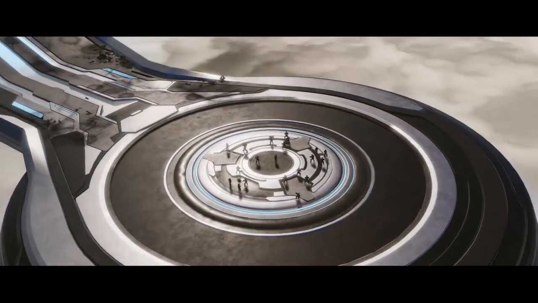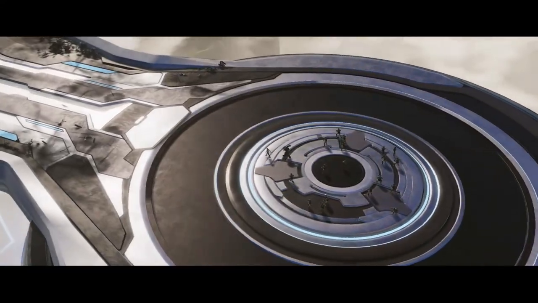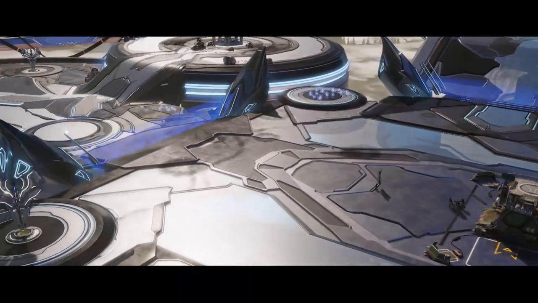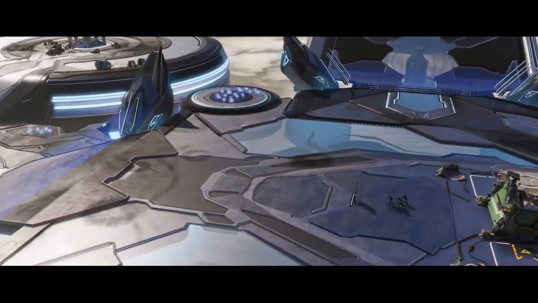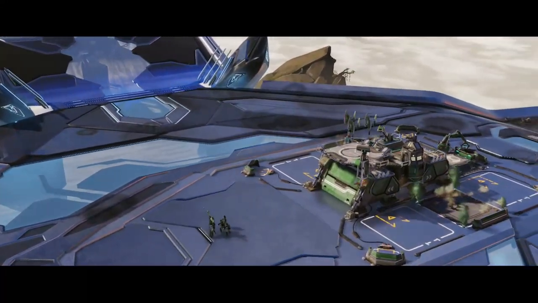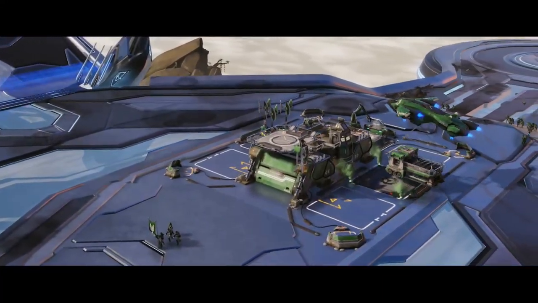Up ahead. That's where we need to go. Come on. Oh, great. That was our way in. Spirit of Fire Actual, we've got a problem. The route through to the map room is blocked by some kind of energy shield. Can you open it, Professor?